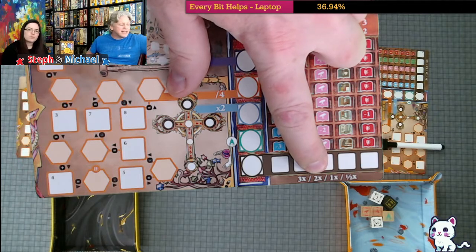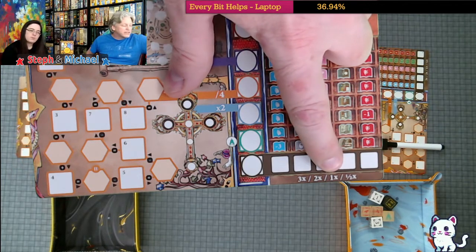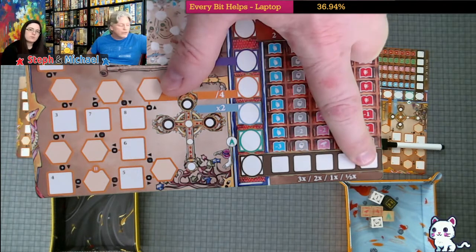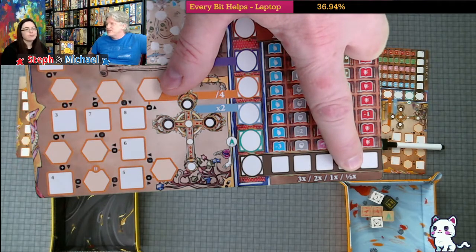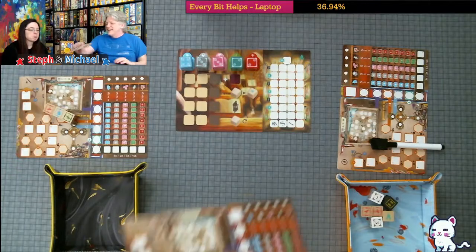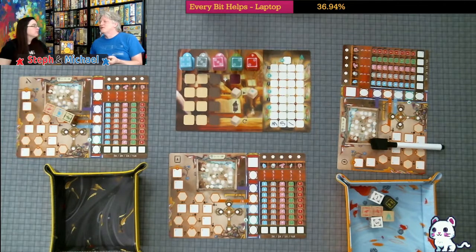Steph, if she gets second place, will get 2 times the value of the blue die. And whoever is in third place gets 1 time the value of the blue die. If you're playing with 4 players, 1/2 times the value of the blue die rounded down. I actually hurt myself with that once, because I turned something from a 4 to a 3 and then ended up with a half, which gave me 1 point. Whoops.